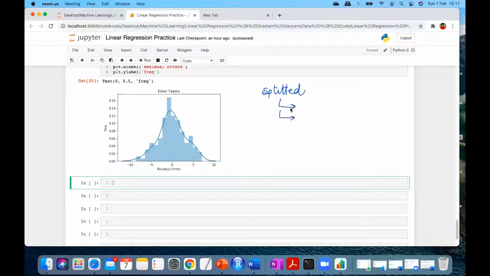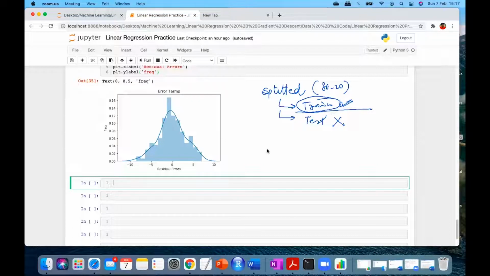We have split the data into train and test by the ratio 80-20. Now the train is 80, the rest is 20, test is 20, right? Now you have to understand, I haven't touched test yet. Whatever I have done, I am working with train, right?